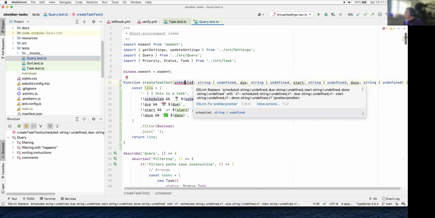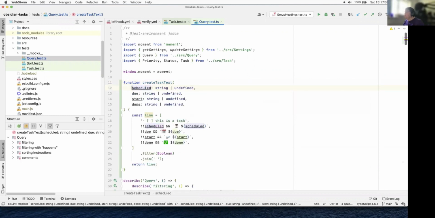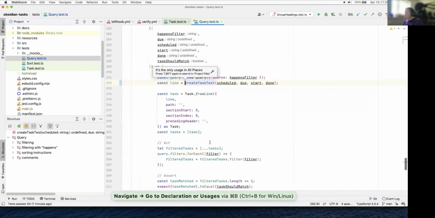So the problem here is that the line is too long, and this project is set up with very strict immediate checking. And so I'm doing Alt and Enter, which is a standard JetBrains shortcut for, if it's something it can fix, it will do. So I'm going to quickly spin through and show you some more things.